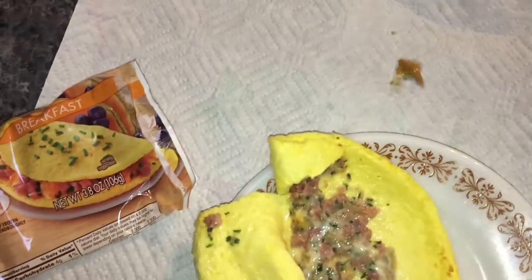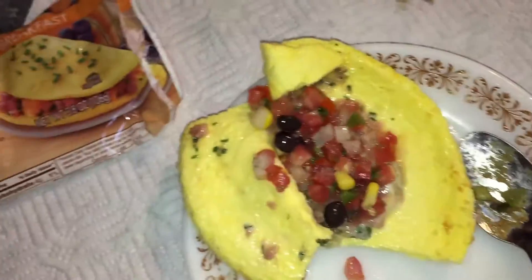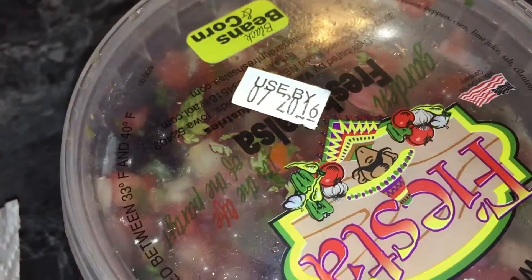There we go. That's what it's missing — our favorite friend. We need to put some of this on here. That's what's going to pop it off. Get a lot of that on there. Now let's taste it. I've made this a longer video than it should have been. Put some of this good fiesta pico de gallo on there. Now let's taste it.